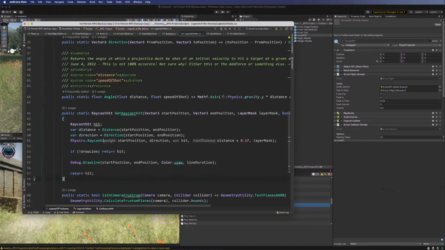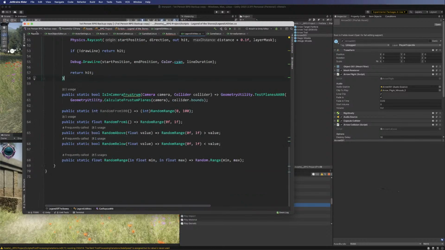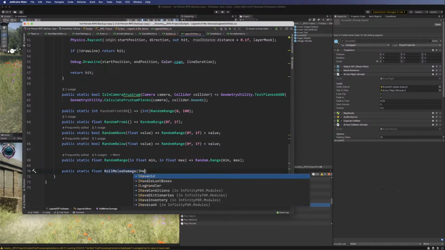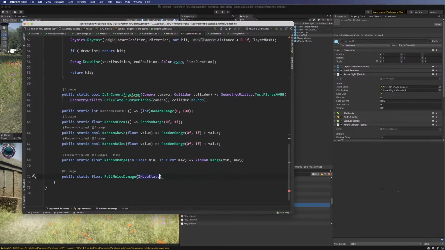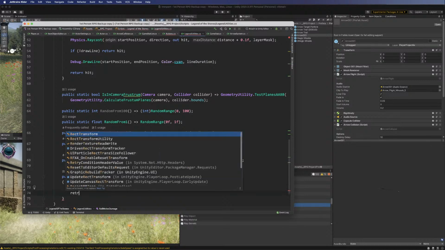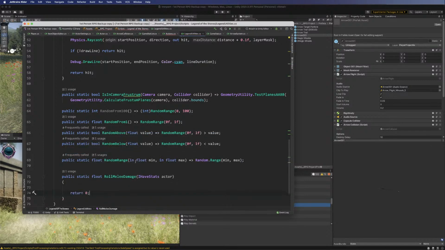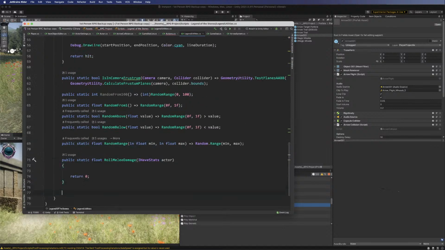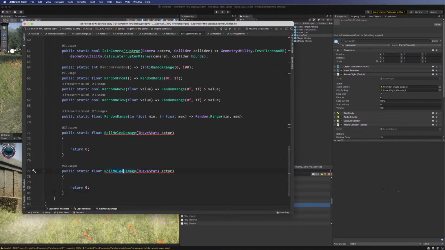I think it fits better here because it's not just the player who will do it. So we'll do public static float roll melee damage, and we're going to be I have stats, and we'll call this actor, I guess, and we'll do that. Return 0 for now, and we're going to duplicate this and roll range damage.